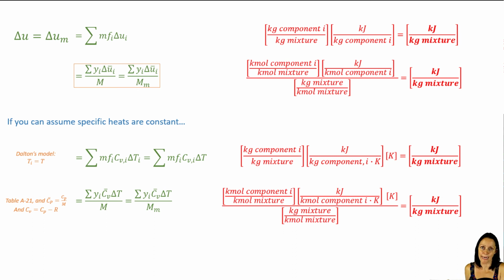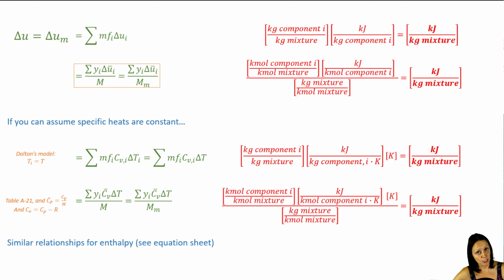It's something that I might ask you to do on a quiz where you have a lot of time to work through that. But in a testing environment, probably I'll just give it to you. But I do want you to know that you can go between Cp and Cv and Cp bar and Cv bar. You have the tools accessible to you to be able to do those things.